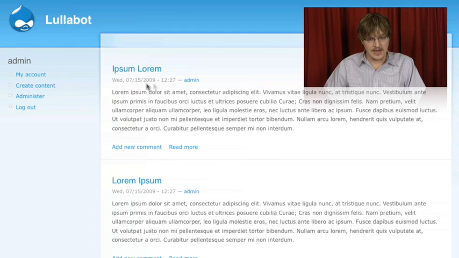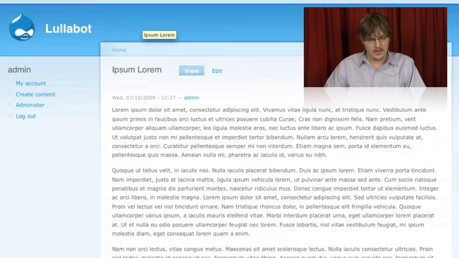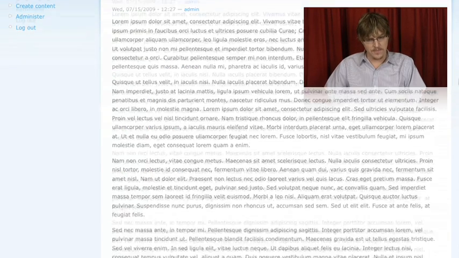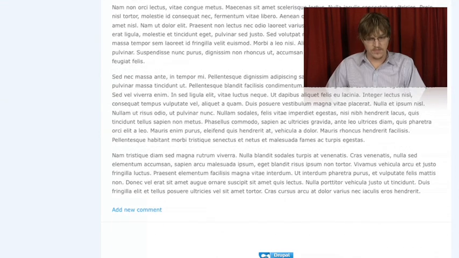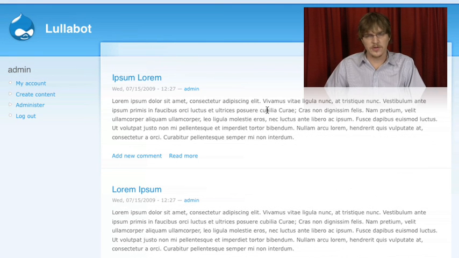They both have the date information for when they were created and a link to my user page. What we're seeing here is what's called the teaser view in Drupal. When you click on the title, you get to the full body view. By default, the teaser in Drupal is just the first paragraph, but there are ways to change that. We get a lot more into that in our administering Drupal video.